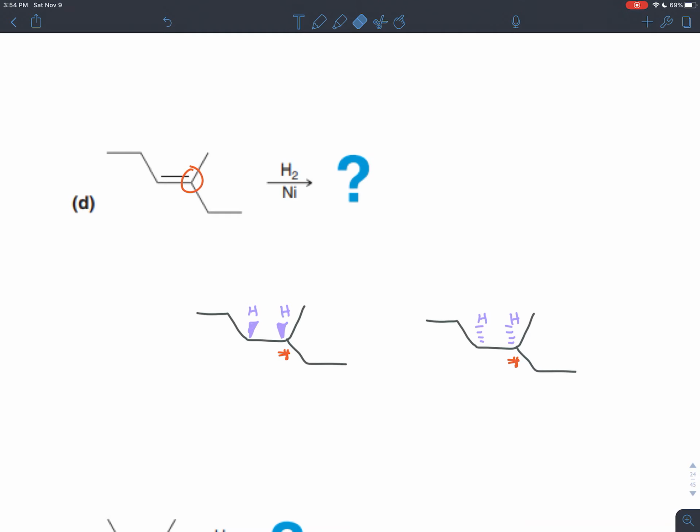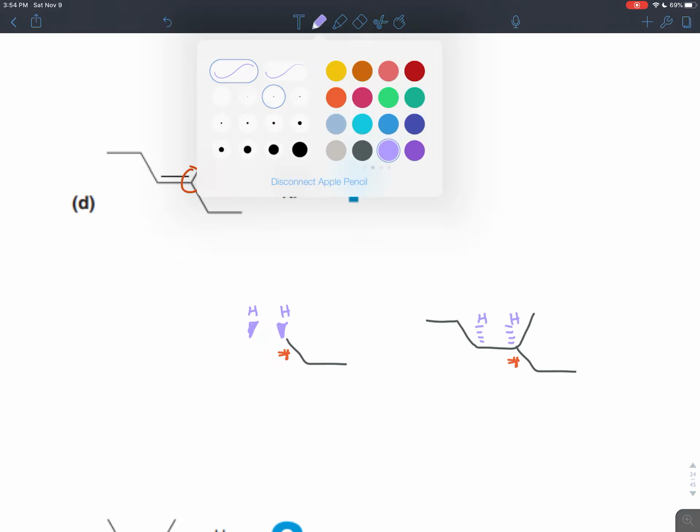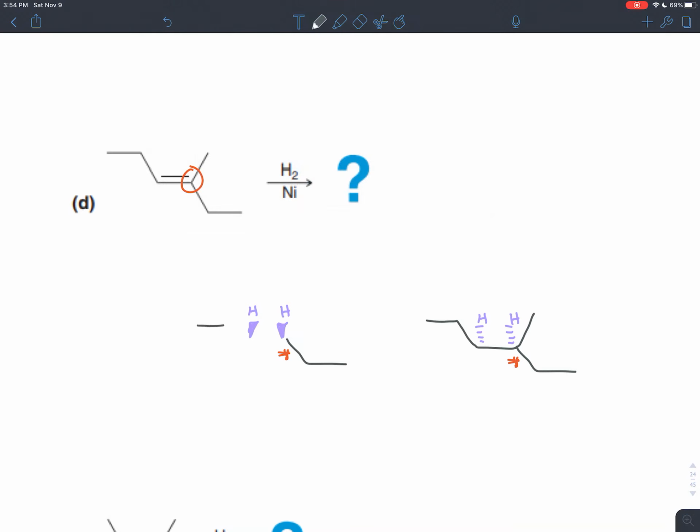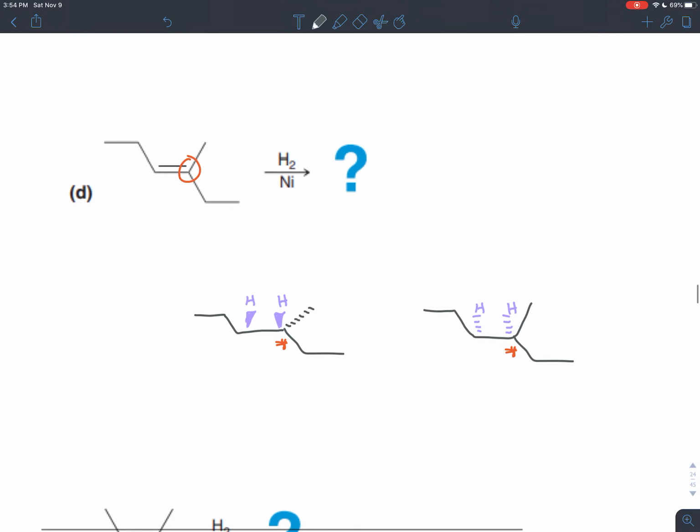We also want to make sure that the carbon that's tetrahedral and chiral is represented as tetrahedral, so it has two bonds in the plane, one coming out and one going away. Well, right now we have three bonds in the plane, so we have to make one of those, in this case, go away. So we'll have two in the plane, one coming out, and then we want that methyl group there to go away. Okay, well, we have that methyl group then going away, and there's that product.